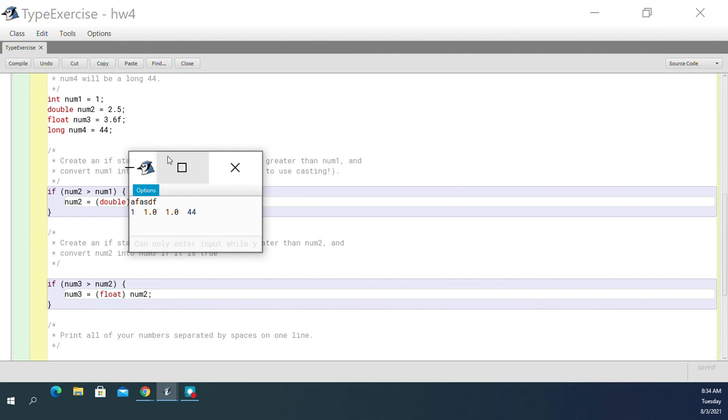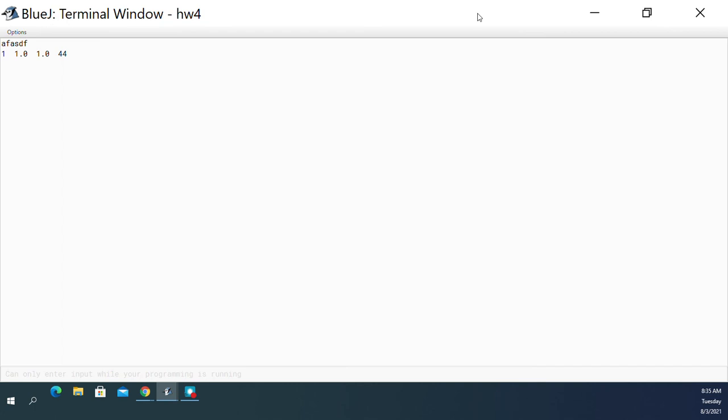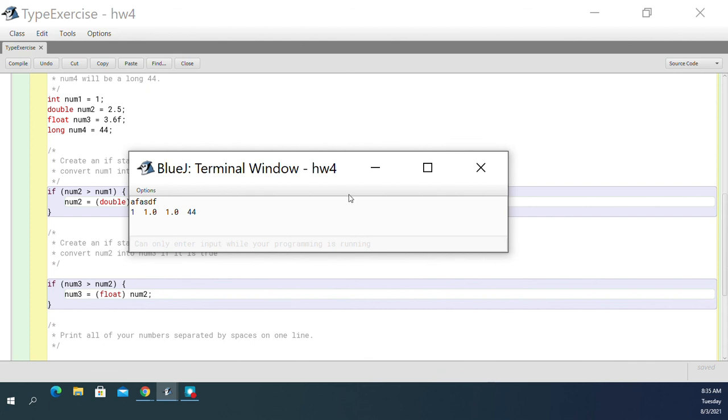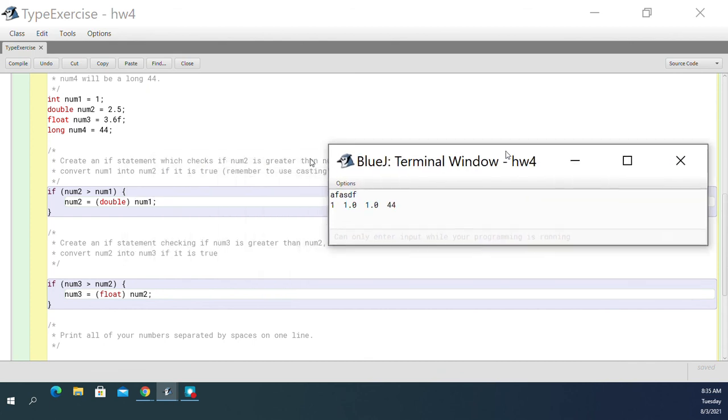Is that correct? Wait, how come I cannot move this? Okay, now I can move it.